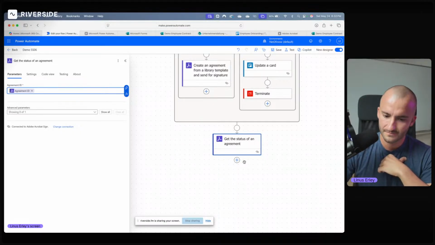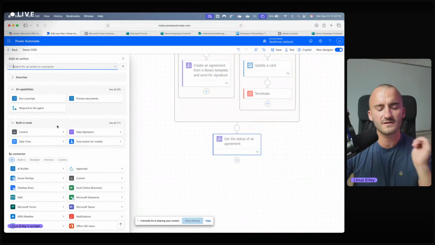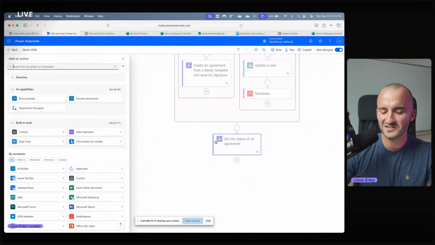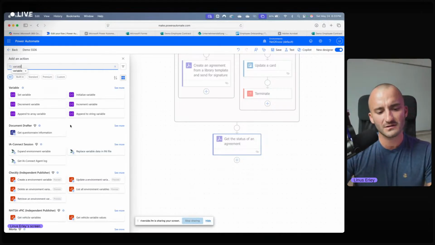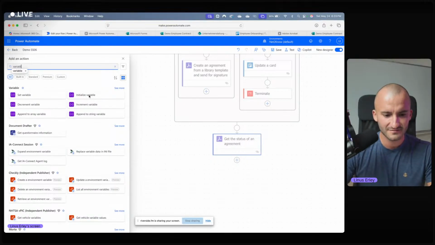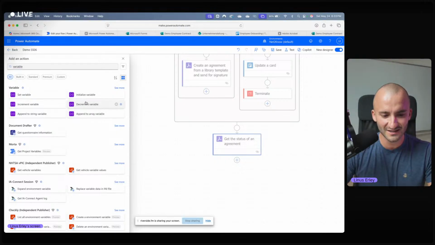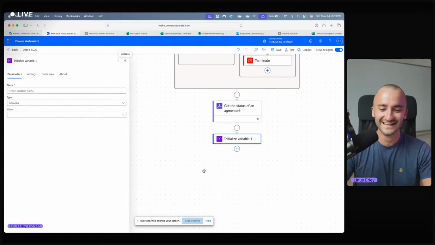All right. Now, one thing that's important is we just got the status. To make a decision based on this status, we need to make it into a variable. I hope I don't fail miserably to explain to you the concept of variables.